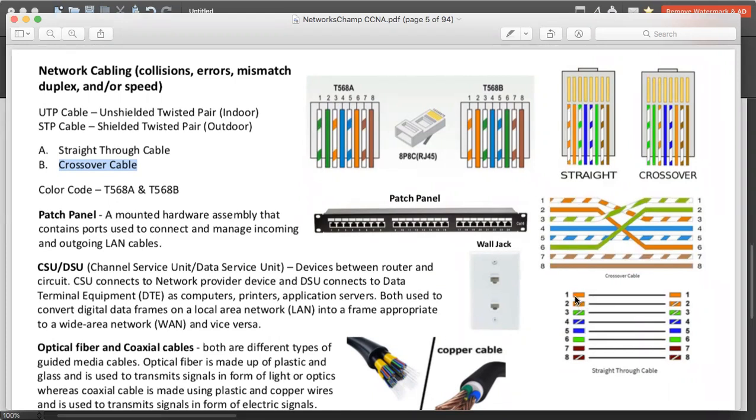If this is orange, then orange is on the other side as well. Whatever color coding is here, it has to be on the other side. So this is side A, this is side B. Every cable will have two connectors. This connector is the RJ45 connector.